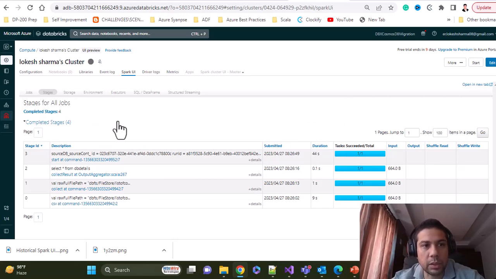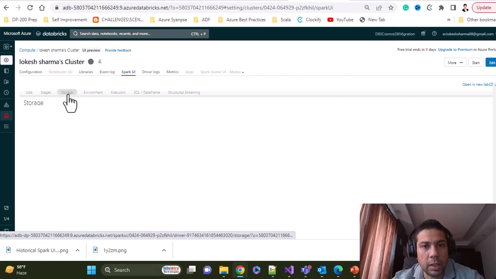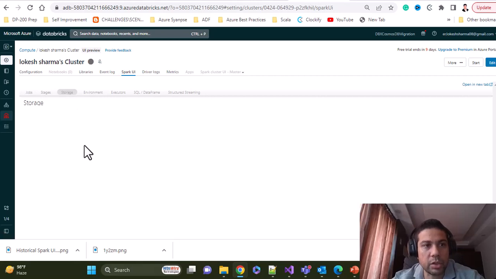Executors are nothing but your workers, so we will see that again. Then you have a storage tab where you can find information about the data that has been cached. Since the cluster was terminated and all the caching memory was cleared out, you don't see anything here.